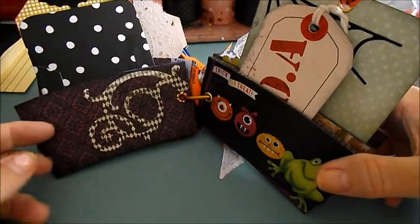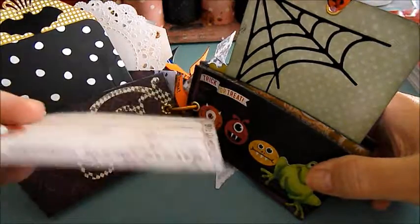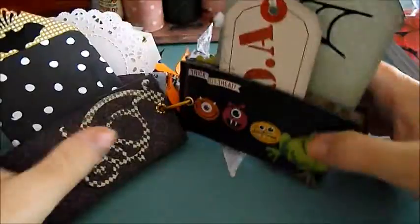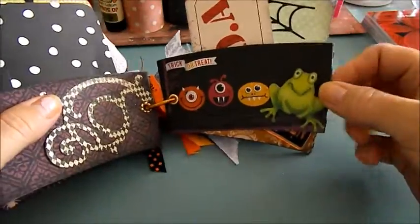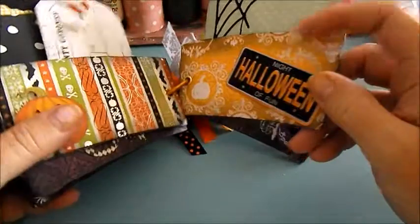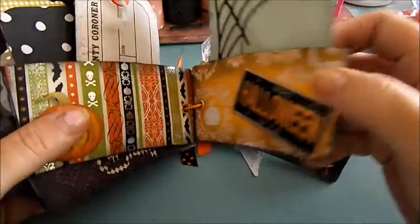Here is the back side of this sleeve and here's a tuck spot. I'll pull this out. I think this piece came from Michael's about a year ago. This is a sticker — a little frog sticker, three dimensional. And then here's a pumpkin. And then this is a little license plate that I had — I've had these for years, there's a Halloween one, a Christmas one, and something else — I think I've had it for like fifteen years, so I decided to put it in here.